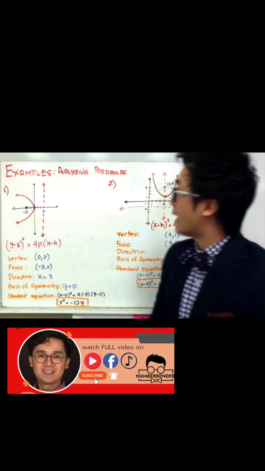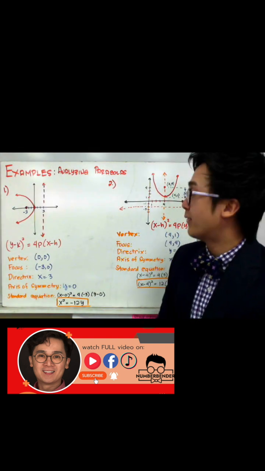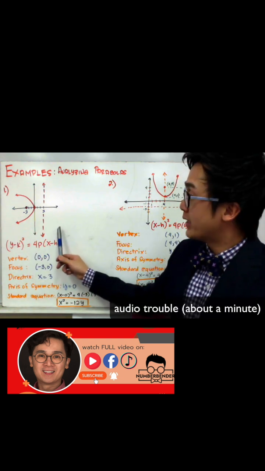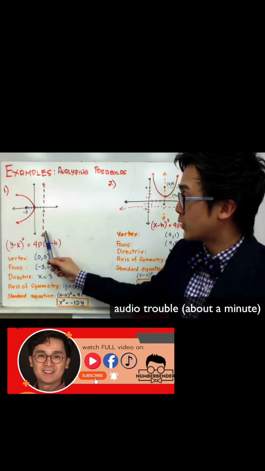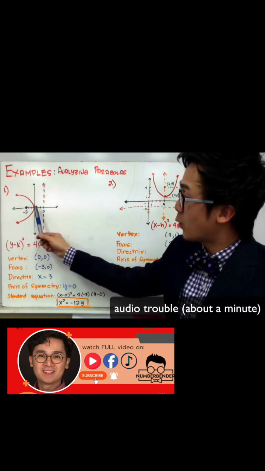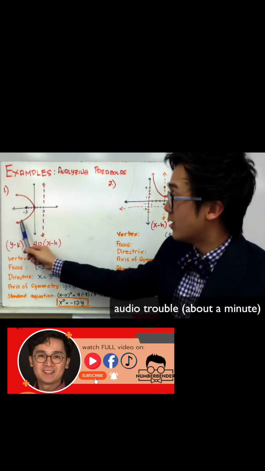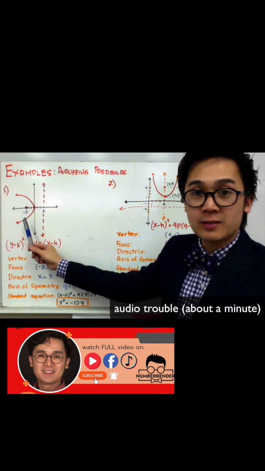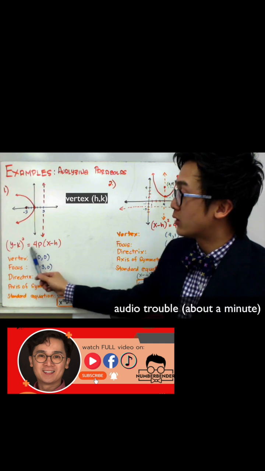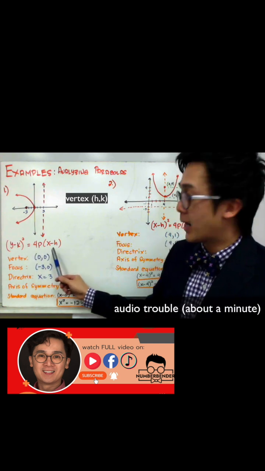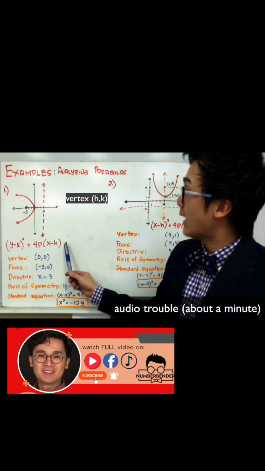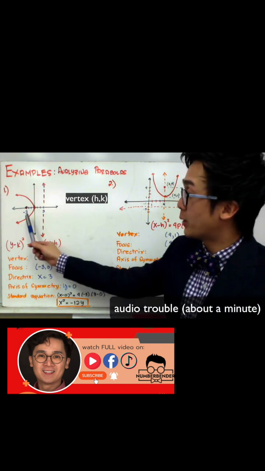Now let's start to analyze a parabola given its graph. For the first example, this is the graph of our parabola, wherein you will see our directrix, the focus, and our vertex. And it's obviously opening to the left. Since it's opening sideways, the equation of the parabola that we're using will be (y minus k) squared equal to 4p times (x minus h). This is the form of equation that we will use in analyzing the parabola that is opening to the left.